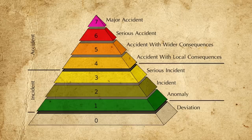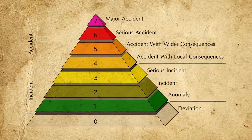Three Mile Island. Fukushima. Chernobyl. Decades later, these names still send a chill down the spine, reminding us of what can happen when nuclear technology is used irresponsibly or pushed beyond its design limits. Not all nuclear accidents are created equal. The International Atomic Energy Agency, or IAEA, classifies such disasters according to the Eight Point International Nuclear Event Scale, or INES.